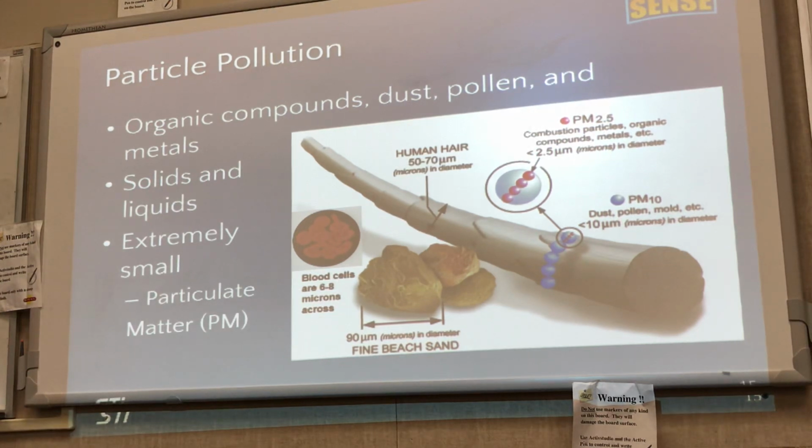Particles, they'll learn, and we'll talk about this a little bit more, can either be directly emitted or produced chemically in the atmosphere, what we call secondary pollutants or secondary particles. Secondary organic aerosol, if that's ever a thing people have heard of, is a big topic of research, understanding and characterizing particles that are made from gases. They're extremely small. There's a nice little diagram here in the teacher's guide that gives people a sense of what we're talking about here.